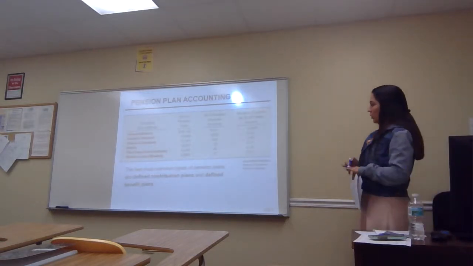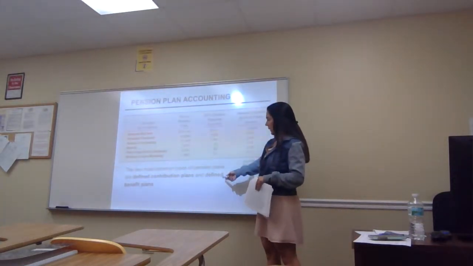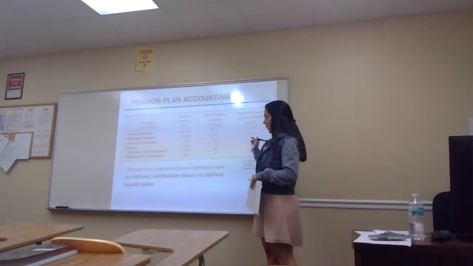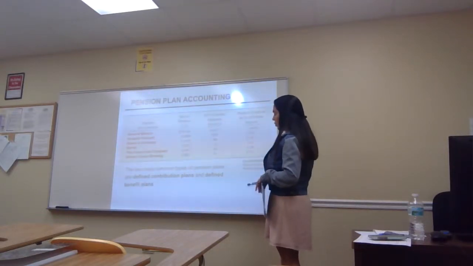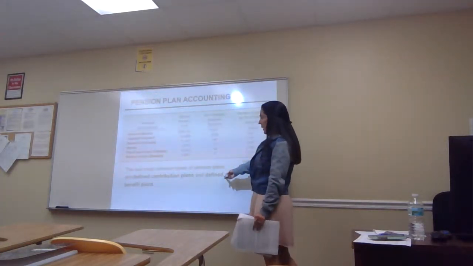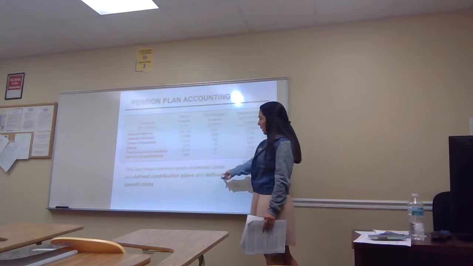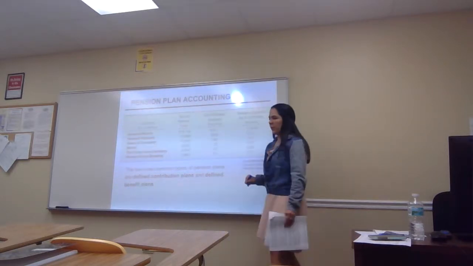The 2 most common types of pension plans are the defined contribution plans and the defined benefit plans. On the next slide, I'm going to show you the difference between the 2. We are going to focus mainly today on the accounting for defined benefit plans, because these are the more complex accounting concepts. Defined contribution plans are fairly simple.